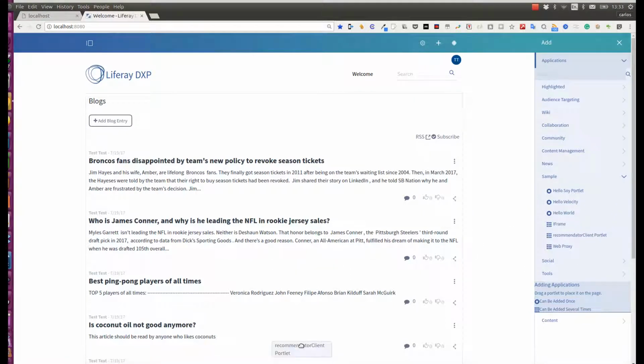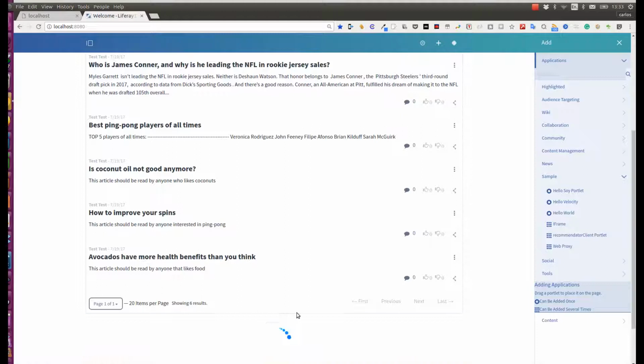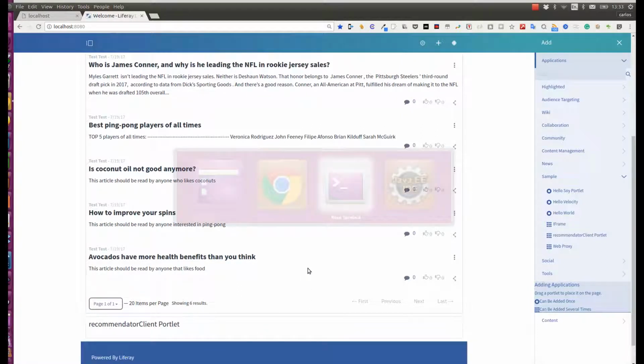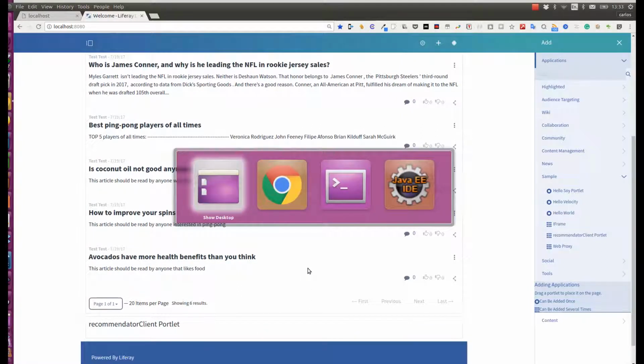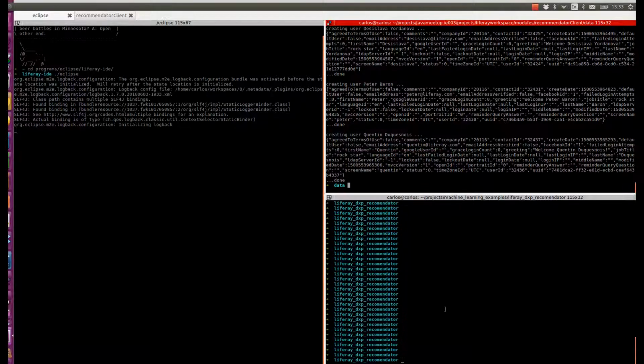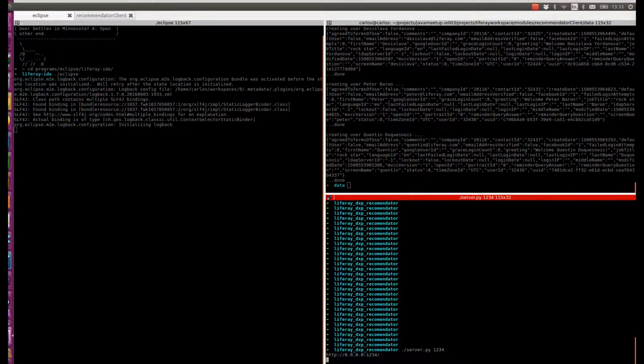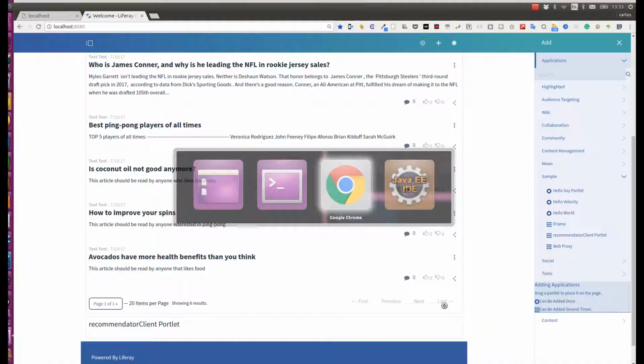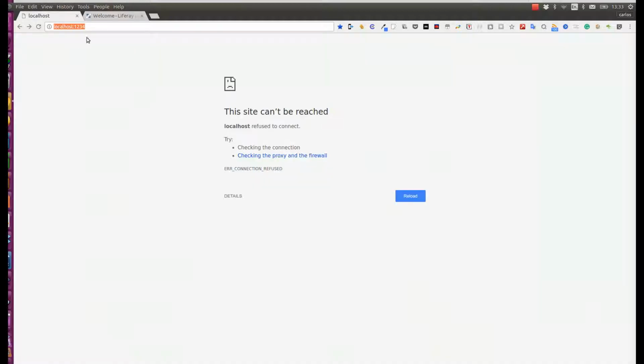We have also created a portlet, a very ugly portlet, but it works. It's just for demo purposes, that accesses the external recommendation engine. It's written in Python, it's a REST service, and it's listening on port 1234.